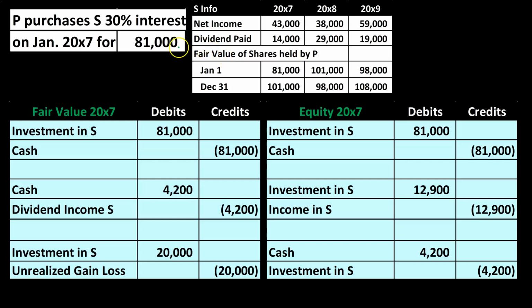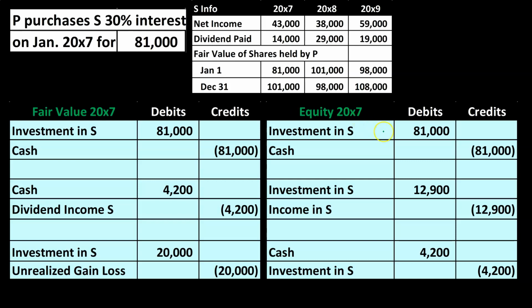Okay, so first we have the purchase. Note that under both the equity and fair value methods, we have the same purchase journal entry. It would be a debit to investment in S and a credit to cash for the $81,000. Same thing. Why? Because under the fair value method, that has to be the market transaction. It happens to tie out here as well. You might say we got the number from here rather than from here, but not really, because it's a market transaction. Whatever the market says, that's what you're going to purchase it for if it's an arm's length transaction, if there was a negotiation and an actual exchange that took place.